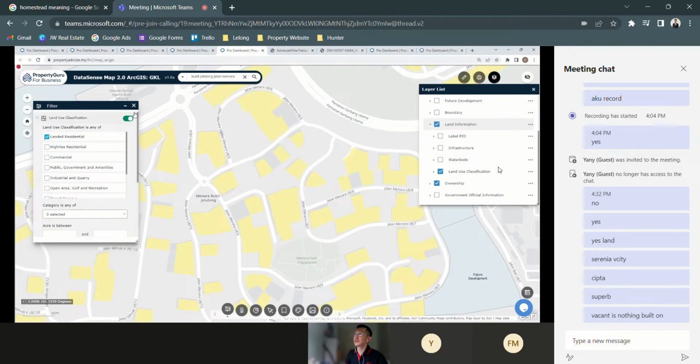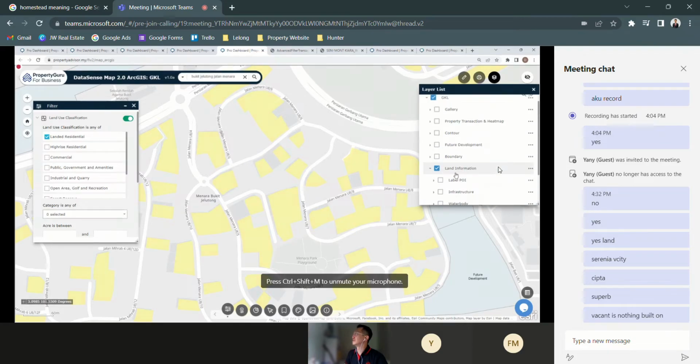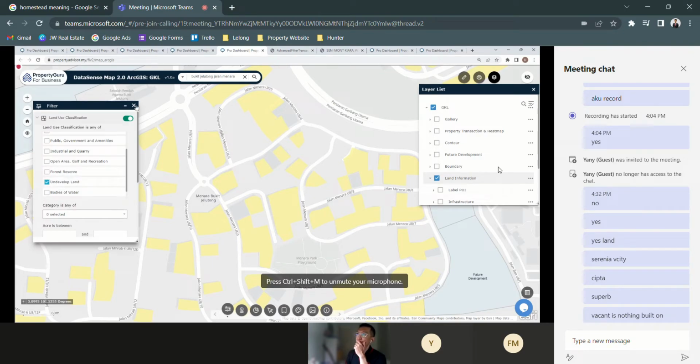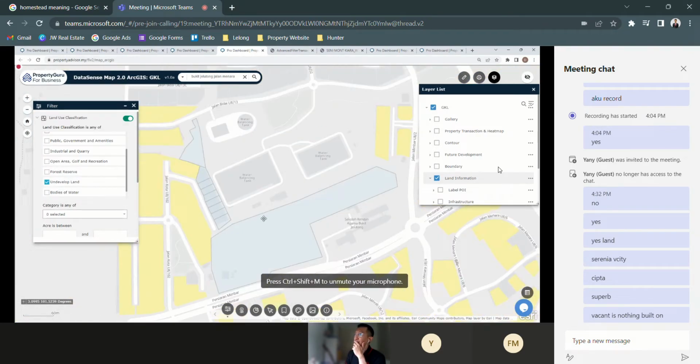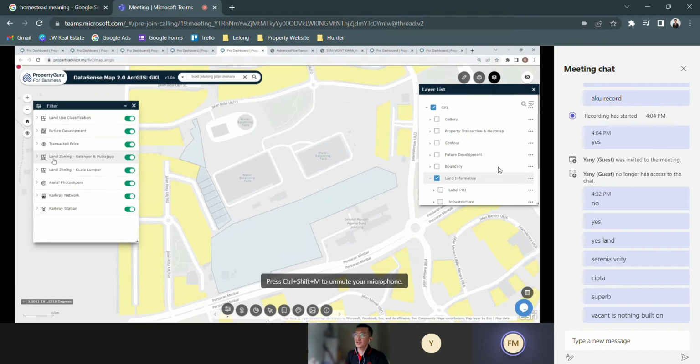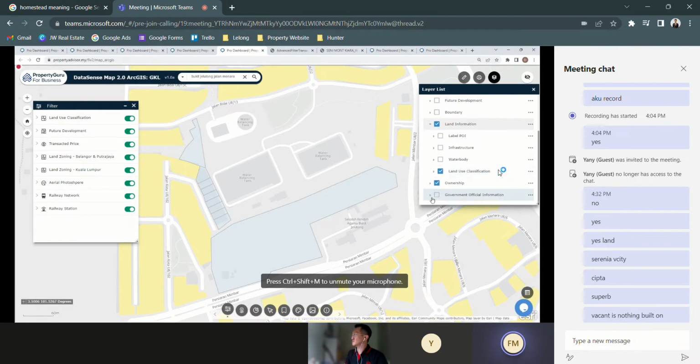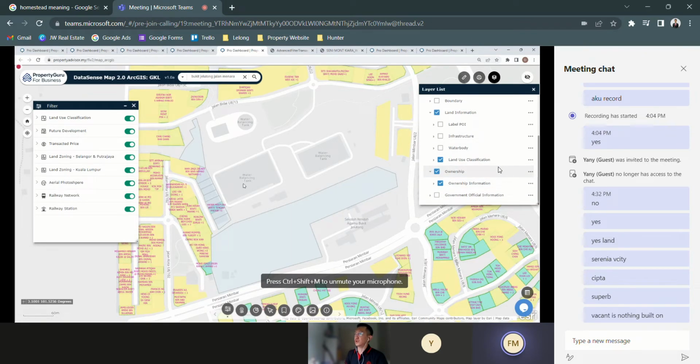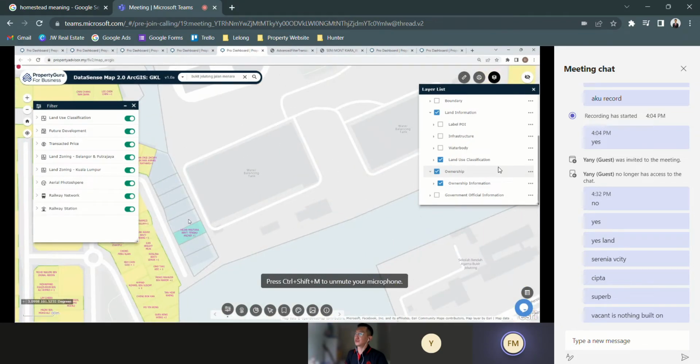Landed. Okay, let me see. Undeveloped land is all over here. But somehow I don't have the ownership data. Let me check it. So this is one of the ownership data that I have.